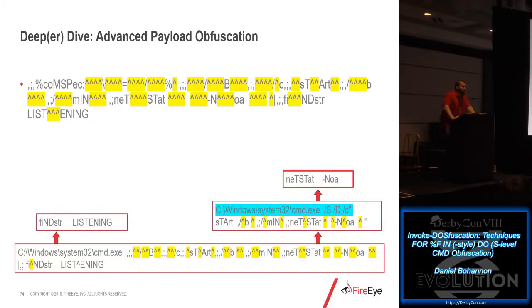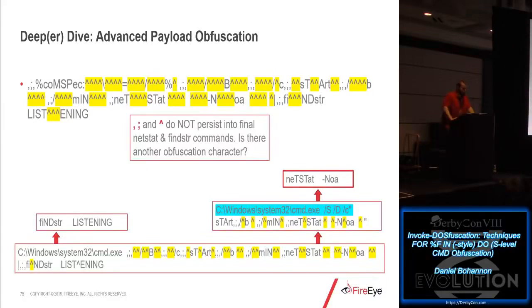So there are actually some fascinating detections that, given this little bit of context, you can kind of understand this one little command that ran came from one of these specific contexts, and now it's a more interesting command. And so as we look through the detection section, I actually do use this in a lot of detections, specifically for DOSfuscation, because it gives me an extra bit of context in terms of where the command came from. But an interesting thing is that in our final command, netstat, none of the obfuscation made it, except for randomizing the case in white space.